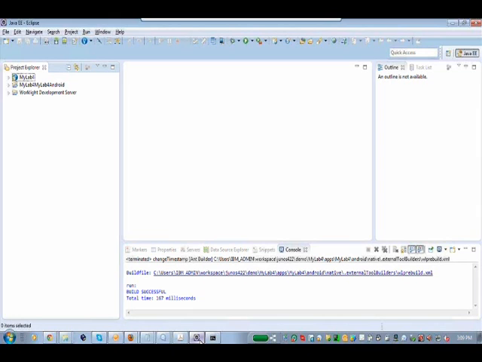Just for the benefit of the person who just joined, we just had a discussion about what exactly we're going to look into today. We'll go about creating a sample Worklight-based application and deploy it on various devices, various simulators, I would say, like for your Android, for your iOS, and for your Windows phone.